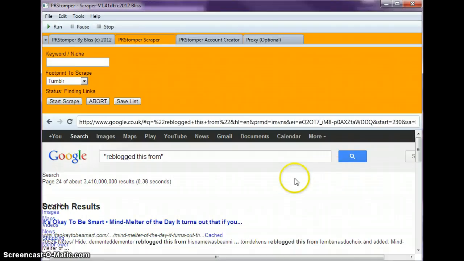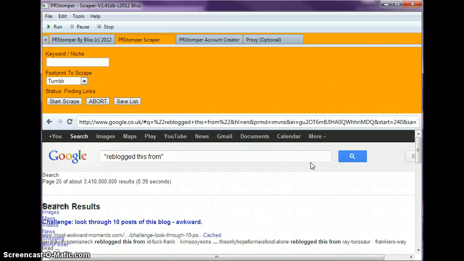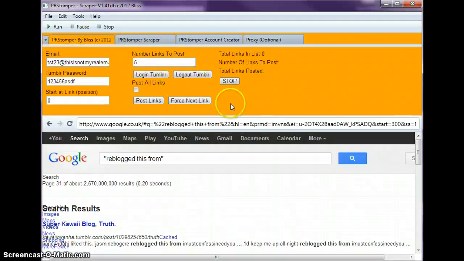We're just waiting for these results to finish. It'll do about 30 pages, which is what Google likes to throw at you. Once it's finished finding the pages, it'll say by the status, scrape complete. So now that's done, we can click back on the main tab.